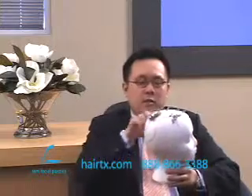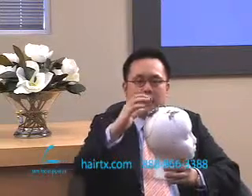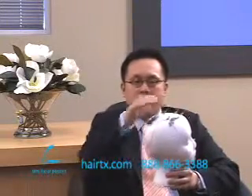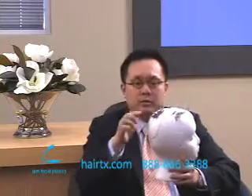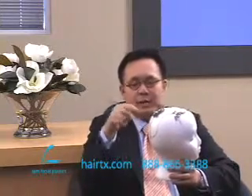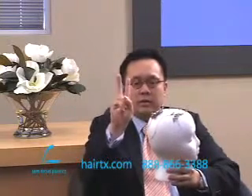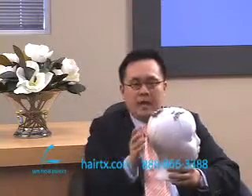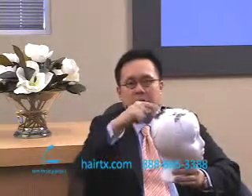Now let's talk about lift potential and what that means. When you see someone with no hair back here, it goes flat. If you have someone that has hair back here, the head is further rounded and that rounding is completed. So if you don't create lift or verticality in your recipient site creation, the goal is to say that lift in that angle will create two things: a greater potential to round the head so you can appreciate it from all different angles, and also a greater ability to create visual density. When it's very flat, you don't have the lift and fall of the grafts in this area.